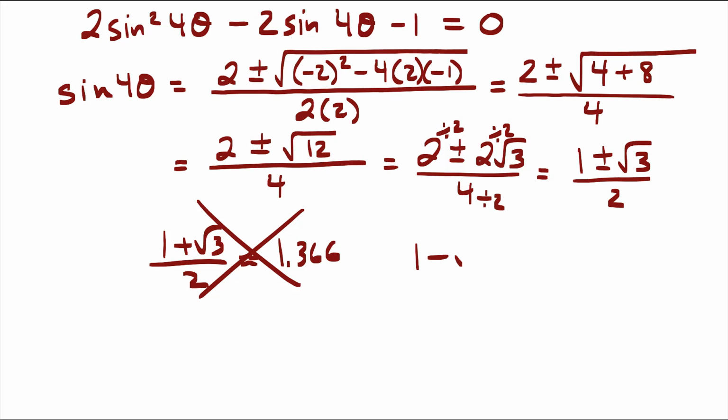Go to the next one here, 1 minus square root of 3 over 2. Punch that into your calculator here. You should get a negative 0.366, and that is cool. That is a possibility, which means we can go back to the unit circle and solve for one of them. So forgetting the plus value, now let's work just with this little minus value here. So let me rewrite this. I'm solving for sine 4 theta is equal to 1 minus root 3 over 2. That's what I'm solving for.